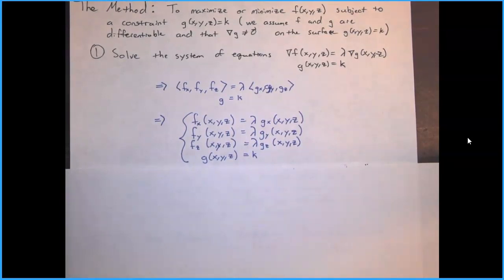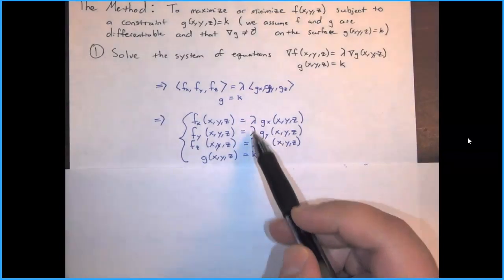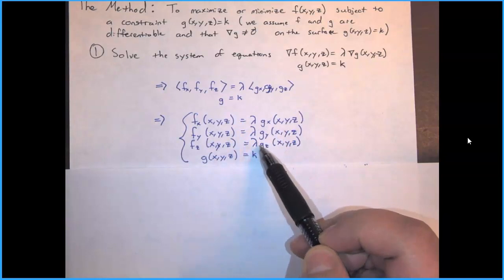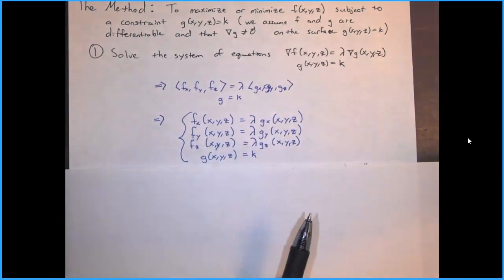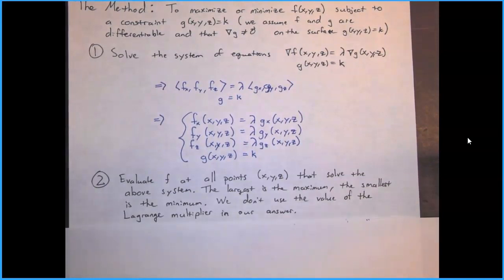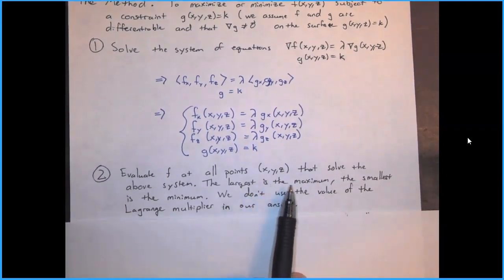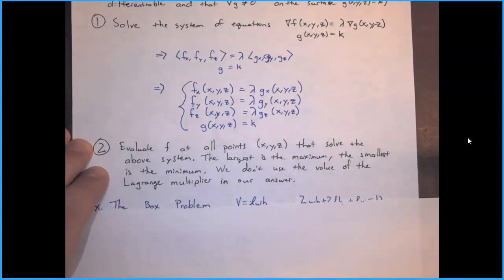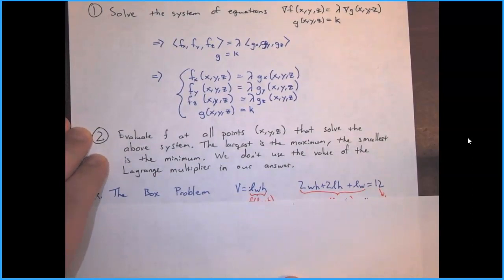In the end, I want the points x, y, z where the maxima or minima occur. So that's really what I want to find. I don't care about the value of lambda, my Lagrange multiplier. I might actually need to find this value to solve the system at some point, but for my answer, I'm not going to care about this value. I just care about x, y, and z. So after I've solved this system, I've found x, y, and z. I might have multiple points. I want to plug them back into the function I'm trying to optimize. I either want to maximize or minimize f. And then the largest value that I find is the maximum, the smallest is the minimum. If you happen to find the value of the Lagrange multiplier while you're working these out, you can just toss it away.